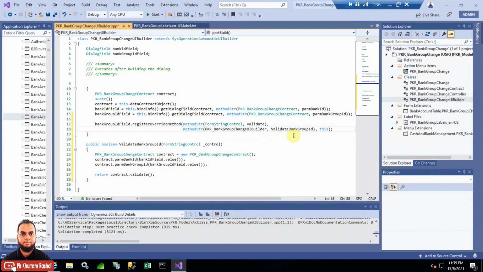So now almost we are done, but now the problem is the controller main method, which is called when you click the menu item inside the form, only that knows that there is a bank account record from where it is being called. So the UI builder does not have that information.